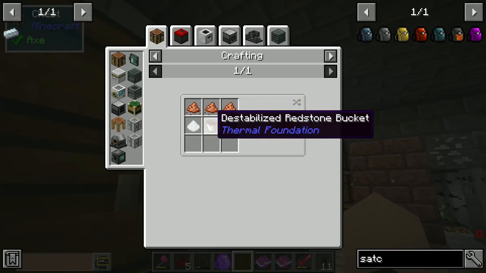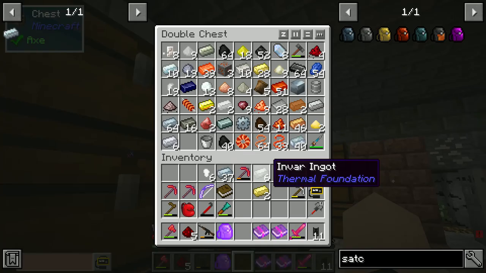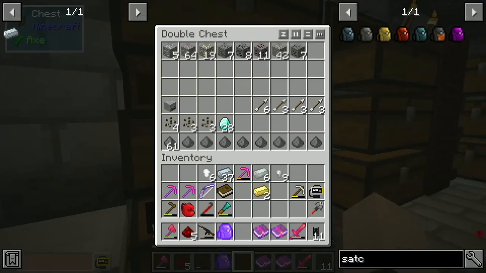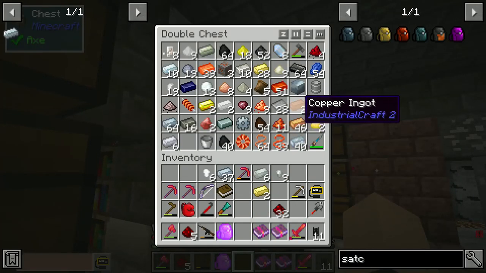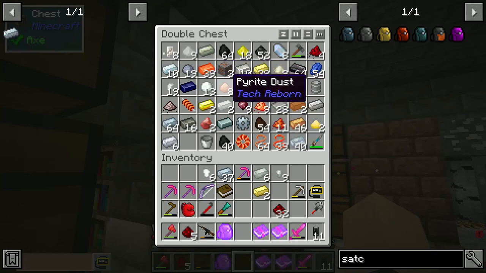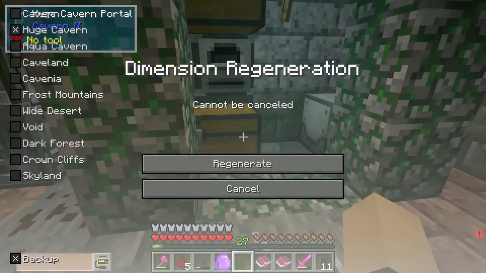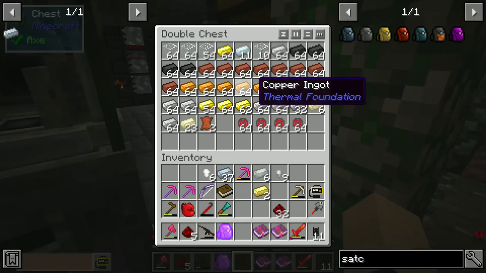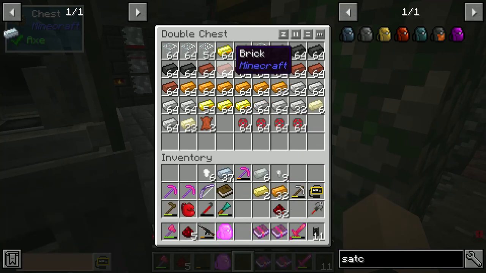Copper, silver, and... I think we could make it, actually. This isn't destabilized redstone, basically that. And then we got copper. Insane amounts of that. Maybe not insane. Actually, yeah, we do. Oh, I hate when that happens. All right, so we got that. Okay, now we need to get silver.